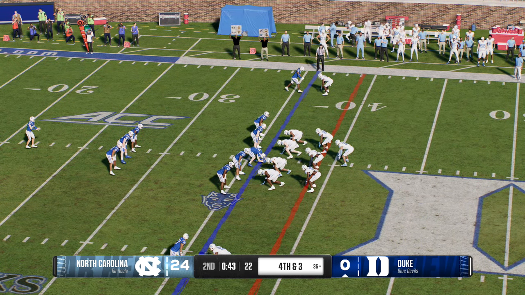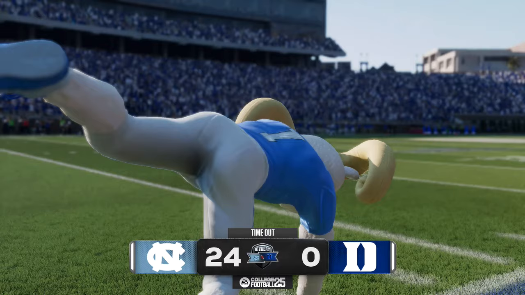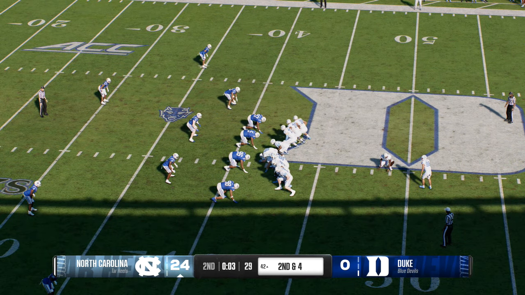The sure hands, it's Hampton. A most efficient pickup of 6 on first down. It's second and 4. Tackle is made at the 42-yard line. Second down coming up. The offense quickly calls timeout to stop the clock. Final seconds of the first half, and they'll try to put up 3.